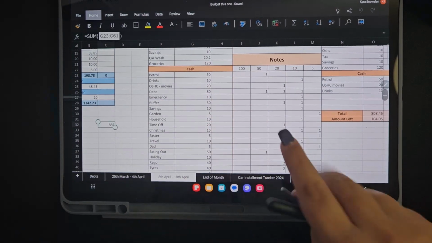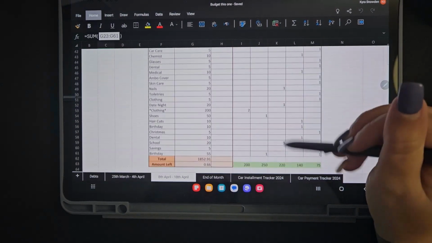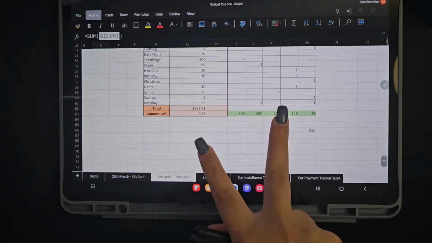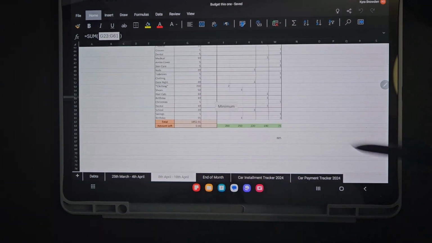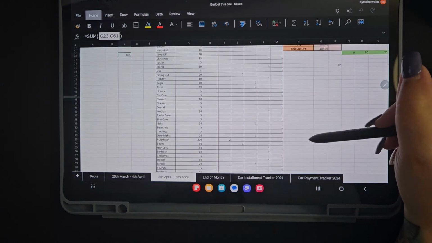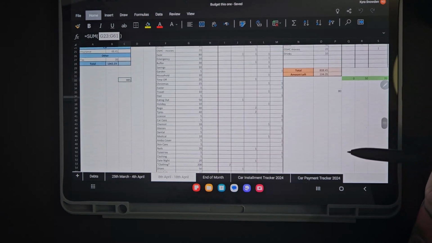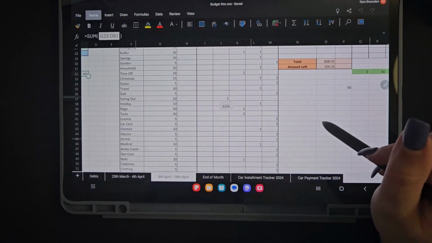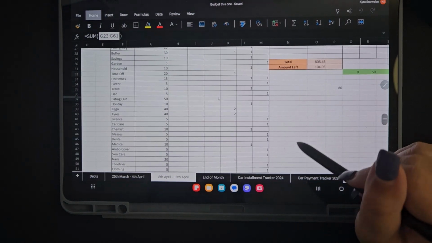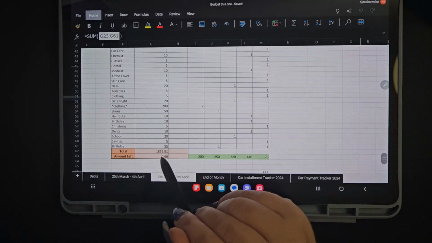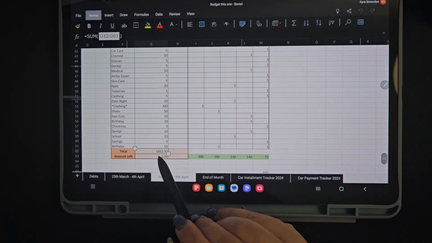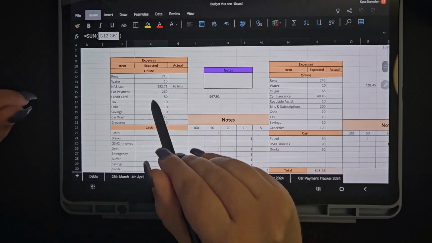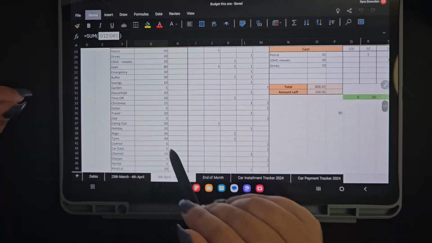You'll see I've got a total there, and I have a total down here, so I know when I'm adding these in that those totals are the same, because sometimes I get it wrong. That's okay, it doesn't matter. So I've got my total here, which is all of this, all my online bills and my cash stuffings together.